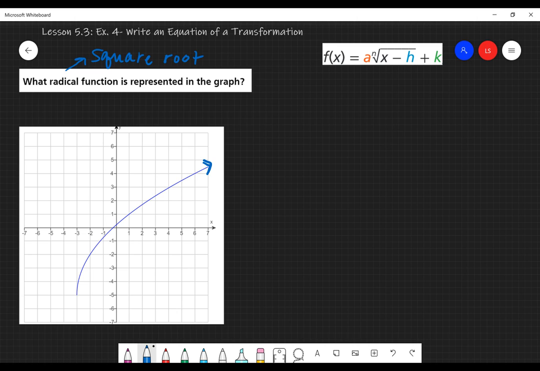Because if it was a cubed root, it would have two arrows, just like the ones that we graphed in example 1b. So this is a square root, which means the parent function is y equals the square root of x. So I'm going to go ahead and sketch that in. That parent function is typically centered on the origin and has points at (1, 1), (4, 2), and then way off on the side, it has a point at (9, 3). So typically, this is our parent function.